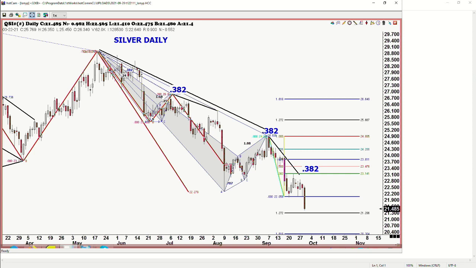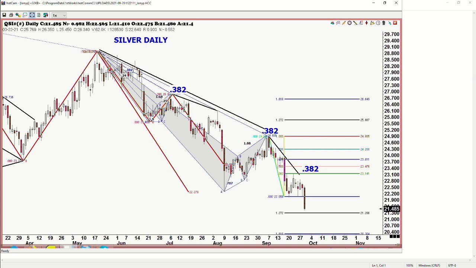Every major rally has been a 382. The last one we had was just the other day. Quite simple: you rally for 3 days, you stop exactly at the 382, and bang, down you go. Now, that is a good 382, and you can tell by the fact that it's dropped $2 a barrel. Gee whiz, $2.